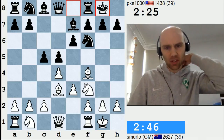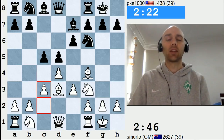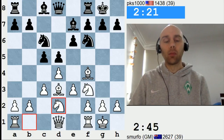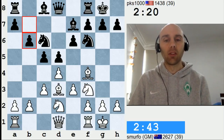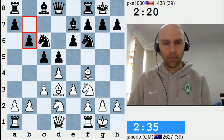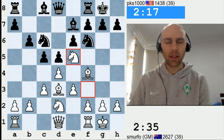Big choice around this point is typically whether or not to play c4 or c3. That sort of sets the tone for the game. So I've gone with c3. Typically that means I'm looking for an e4 break. If I had gone for c4, then I'd be looking to try and play by demolishing it in the center as quickly as possible. Slightly different ways to play this position. So now the big question is it already time for knight e5? I think yes. I think I'll try to play it in a stonewall type fashion. We'll see how that works out for me.